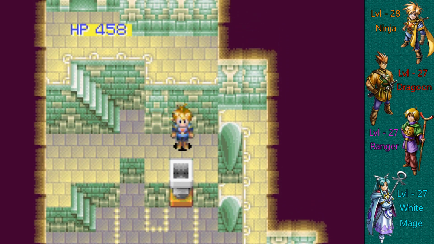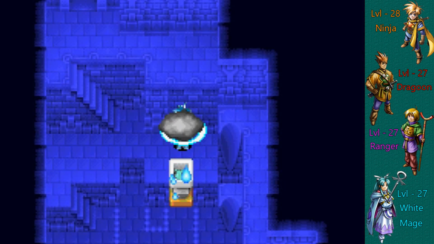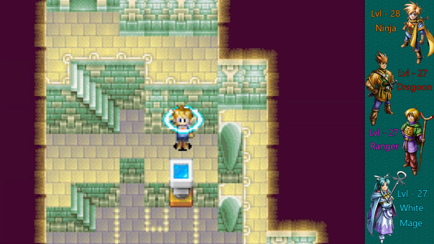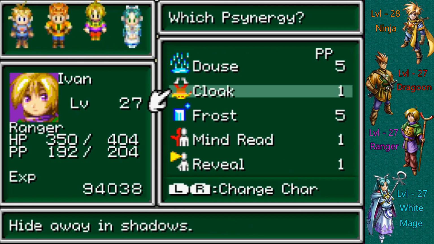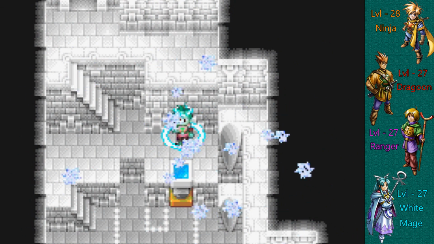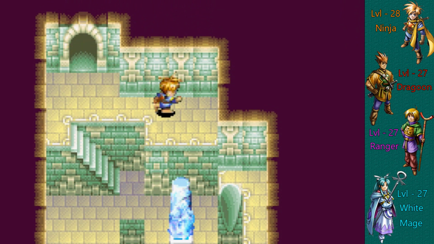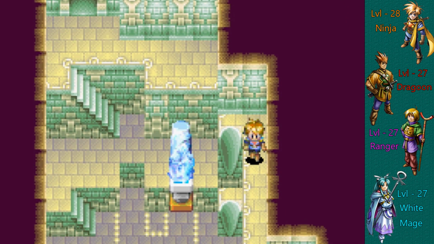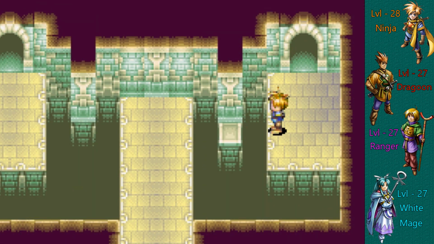So come over here. I'm going to go ahead and we will douse. Good, and then we actually need to freeze it. So that was the whole thing. You had to put water in it, change it from one side to the other, and then make yourself a little pillar of ice so you can hop across. Not difficult by any means, just another thing.